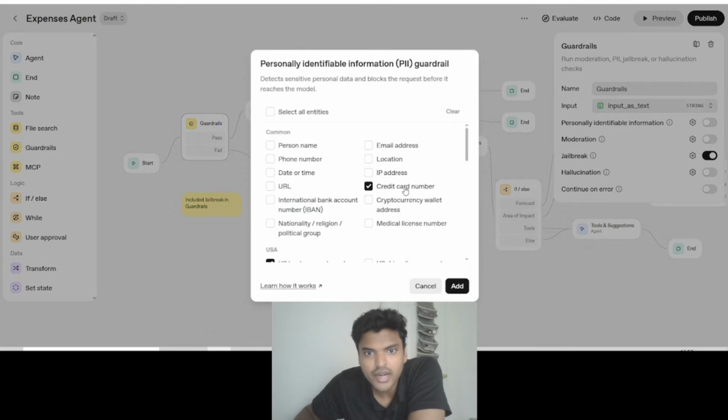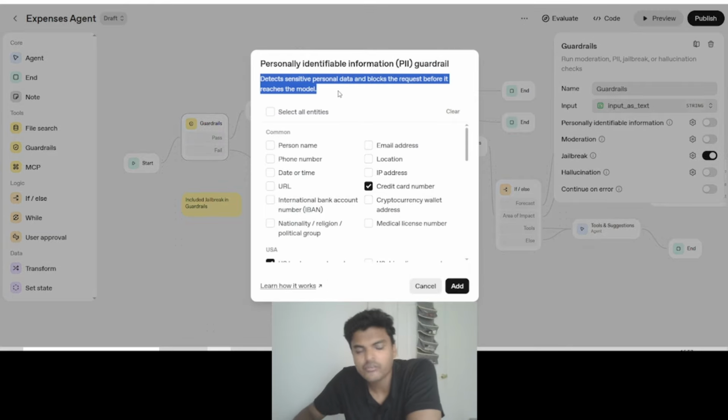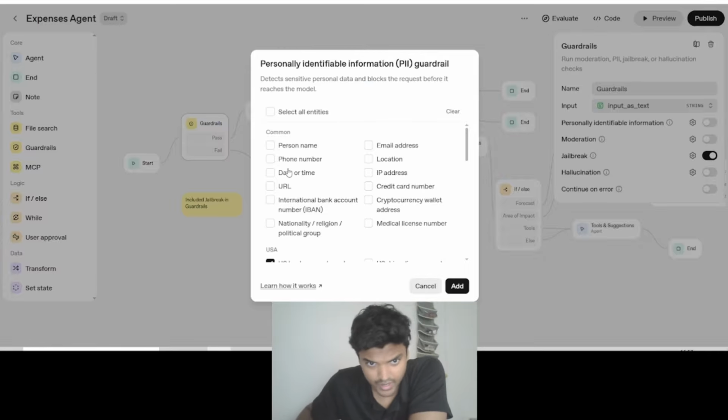In this personal identification information guardrail, we can detect sensitive personal data. For example, since this is an expense agent, I don't want to restrict the credit card number and some personal information in it. But if you want to guardrail it to protect sensitive information, then this won't be processed in the final published agent.